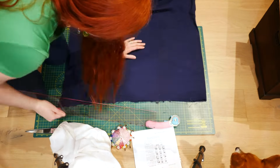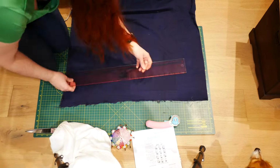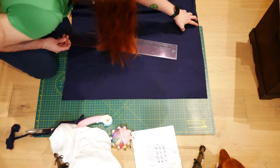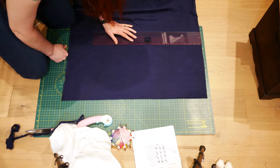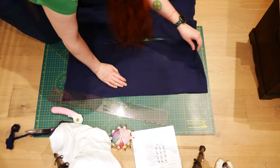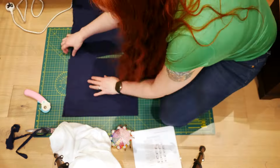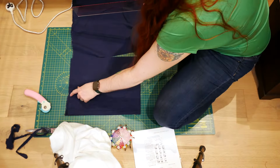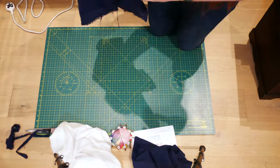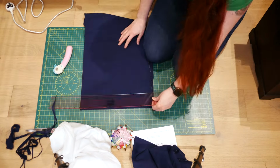I have blue and white cotton lawn that I found on Etsy for the cravats. Using my rotary cutter, I measure and cut a couple rectangle pieces. My fabric isn't long enough, so I will have a seam somewhere along the cravat. I will avoid right in the middle as that will show in the front.